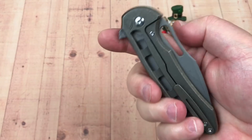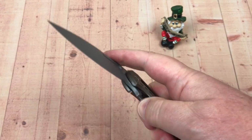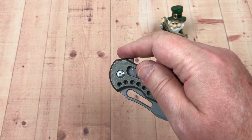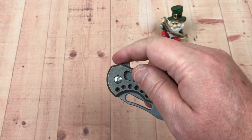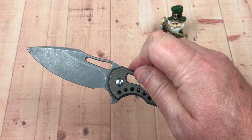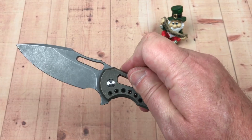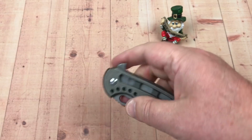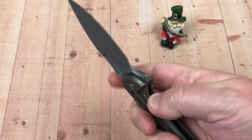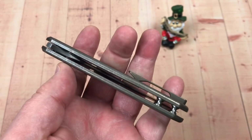So if you get your fingers away and go like this, the detent's not quite as strong. But I went all around doing different kinds of hand holds, and still, it's a strong detent. I'm trying to fail it right now. Let me see if I can fail it. No, I can't fail this knife. There are very few knives that I can't fail. That's how strong the detent is. So I'm impressed. I do like the detent on this knife. I like it a lot.